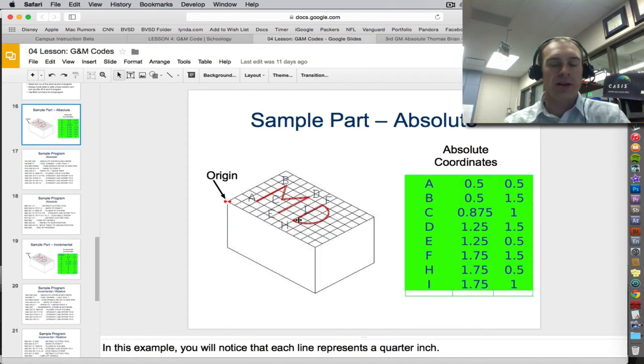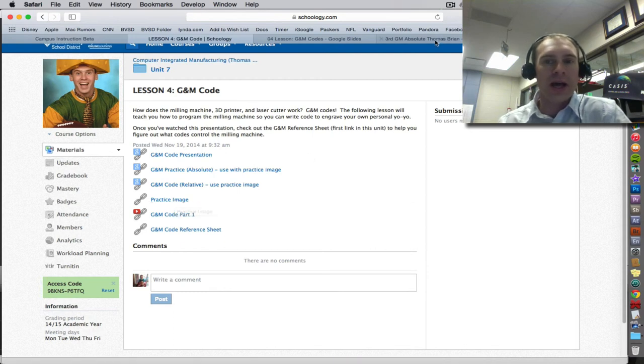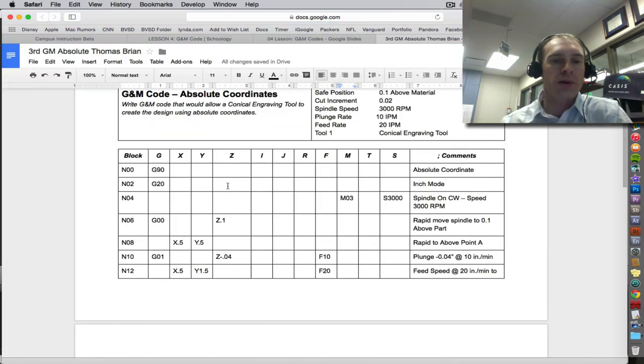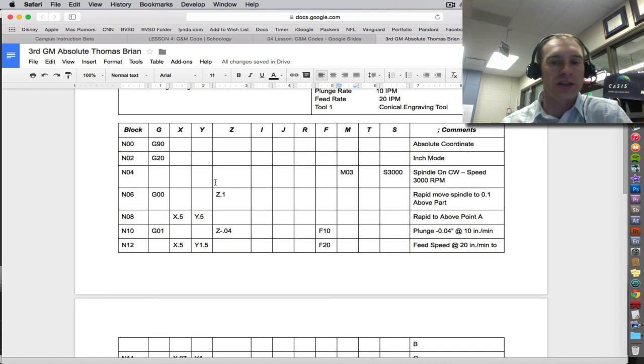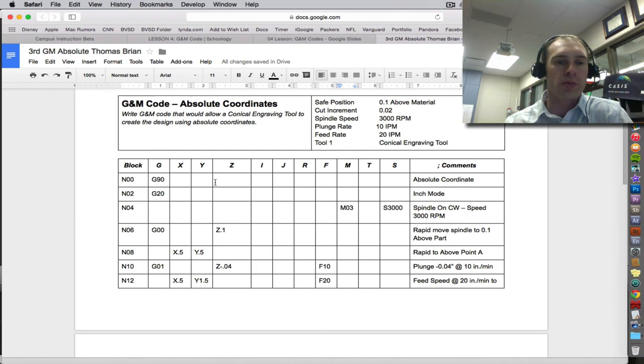this initial sequence. So that's exactly what you're going to need to do for the sample file that I've given you. It's quite a bit smaller. There's only 3 or 4 points. And in the third video, I'm going to show you how you code in relative. It should be quite a bit shorter video because there's just a few simple changes that you need to make, and I'm not going to take you all the way through it, because once you get the idea, you'll be able to do it on your own.